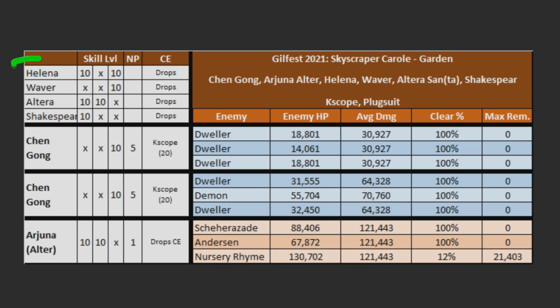Party cost, as always with Chen Gong, is going to be an issue, as again, we are trying to make this work with the maximum amount of drop CEs. This is going to be a 5 CE comp. However, this comp is also malleable, in that you can actually drop it to 4 CE by using an NP5 Spartacus and a damage CE instead. So if you just lose the drop CE that we're going to be using on Arjuna Alter, you can certainly shore this up.